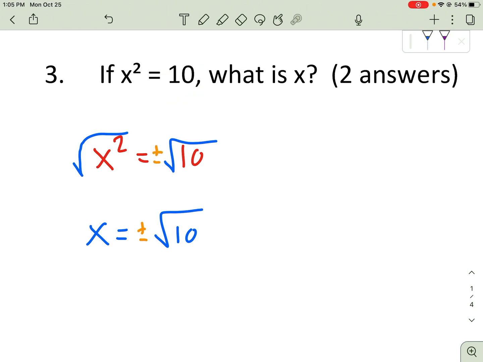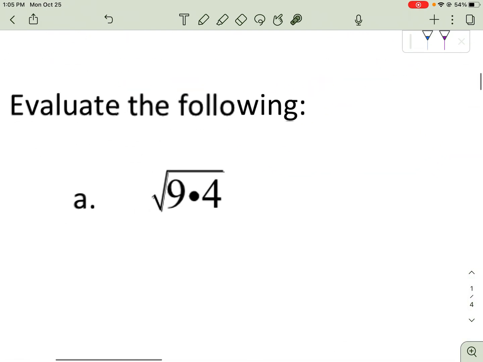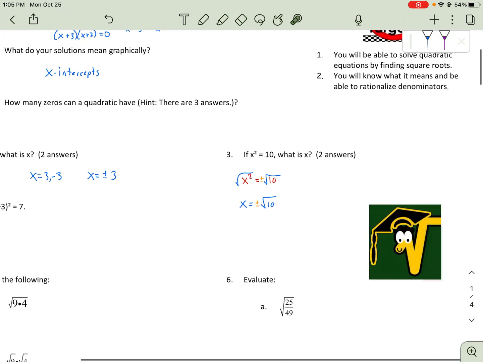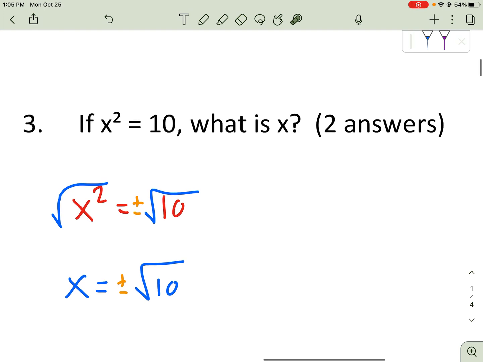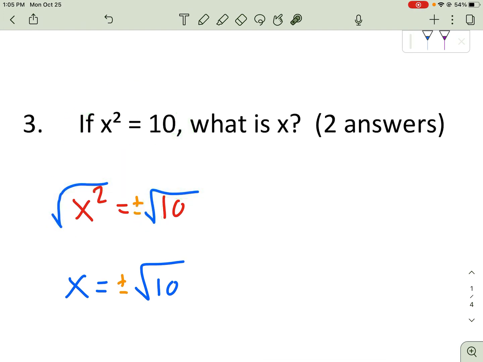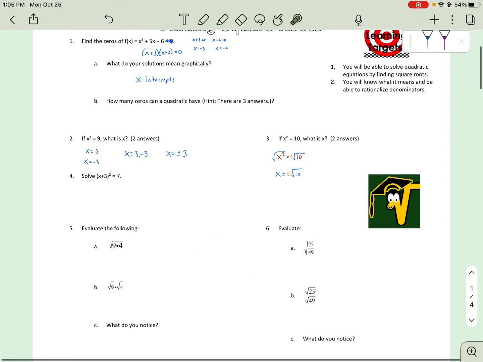So anytime you introduce a square root to a problem, you have to do plus or minus. So like this problem, there's already a square root. I'm just asking you, hey, what's the square root of this? You just say a positive answer. But when you put the square root into the problem itself, so there was no square root here, as you solved it, you put the square root in there, then you need to put a plus or minus in there.